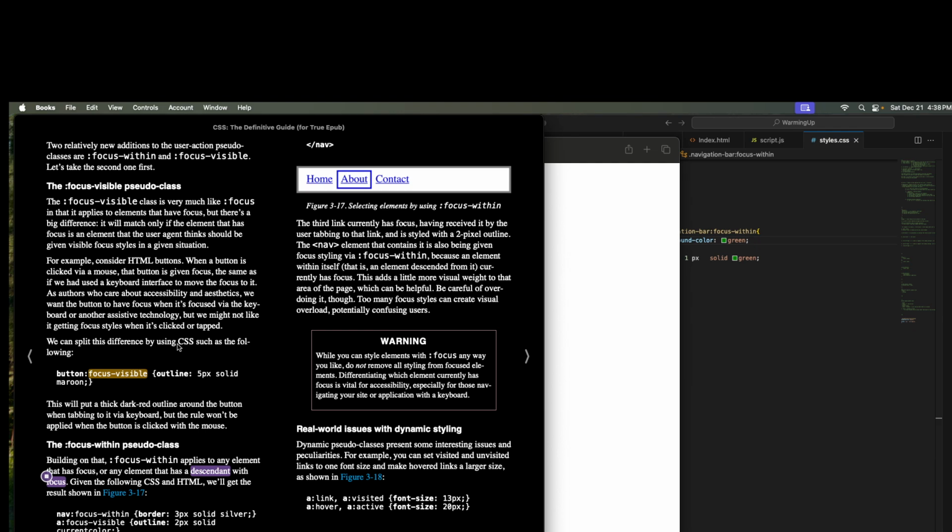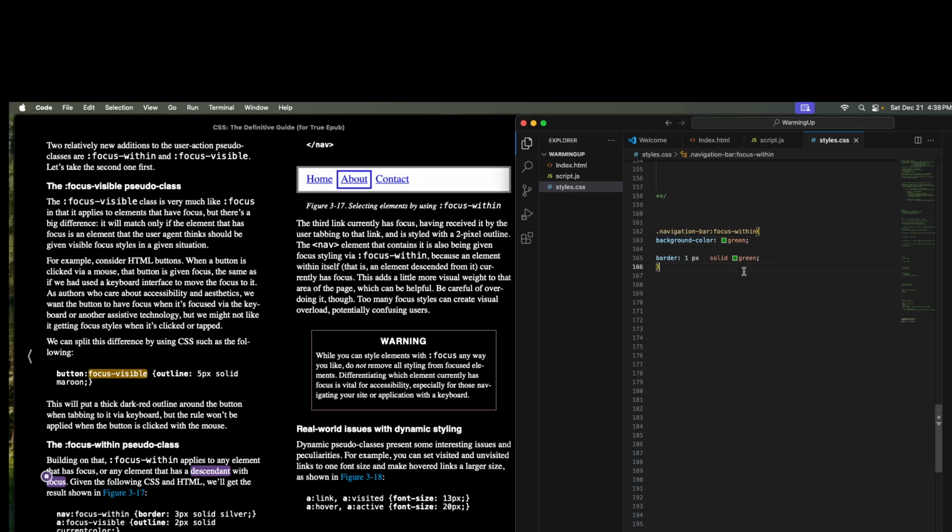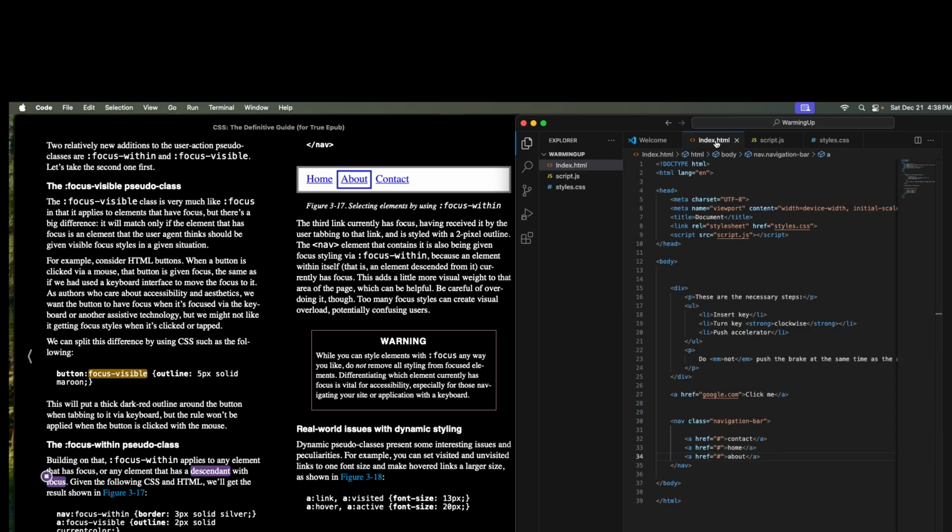Oh, so see, okay, yeah, you are getting that border. 1 pixel might be really thin. Let me have this 3 pixel. Am I styling it on the correct element? I feel navigation. Oh, let's have it on the navigation here.